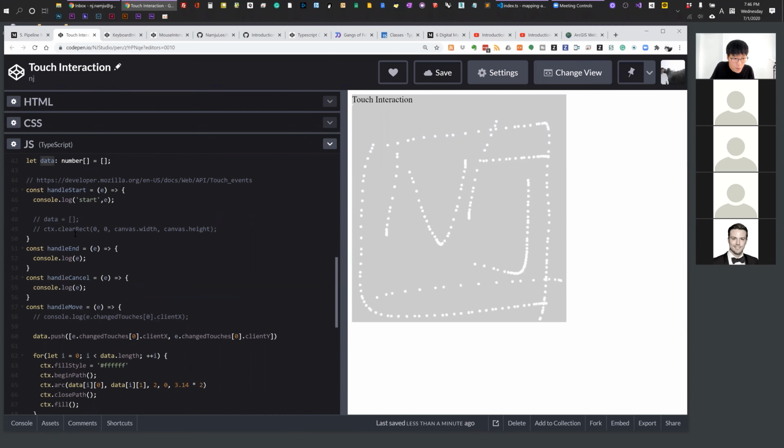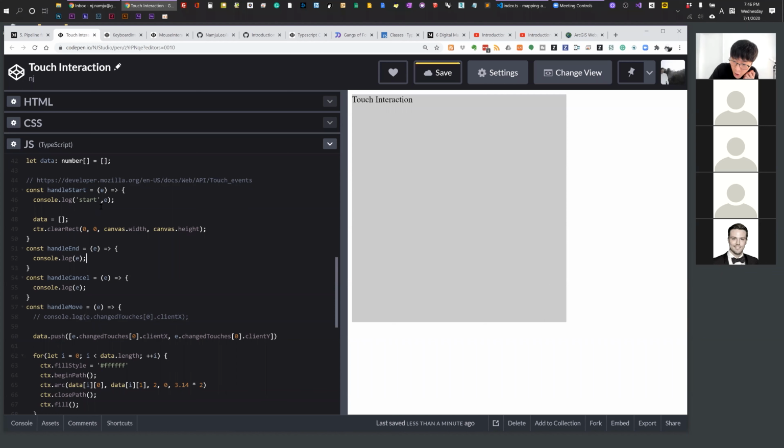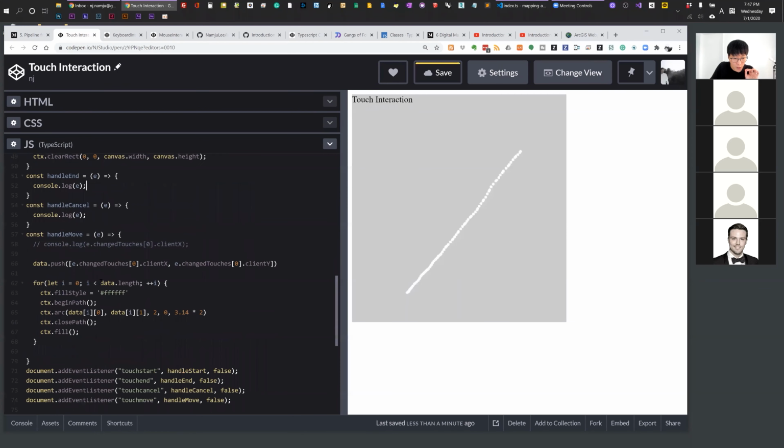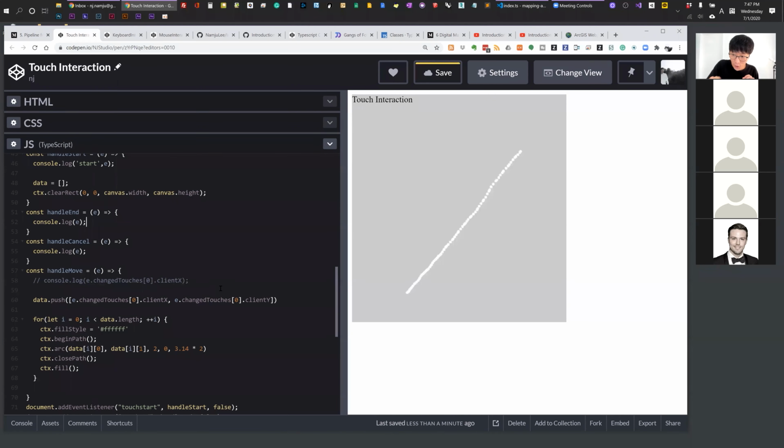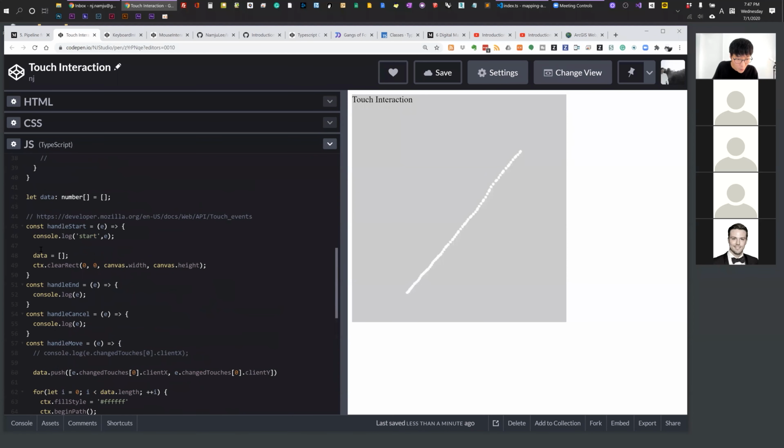However, what if we append this event here? Whenever I start touch here, I release my finger from the screen. So we draw these points, right? And then I'm trying to touch the screen. Now what happened is we're going to reset the data set, we make the array empty, right? And then we're going to clear the screen, meaning that we remove all the previous rendering. So that we couldn't see the previous drawing that I did, and then we're going to see my new drawing. Here's my finger, I'm going like this.